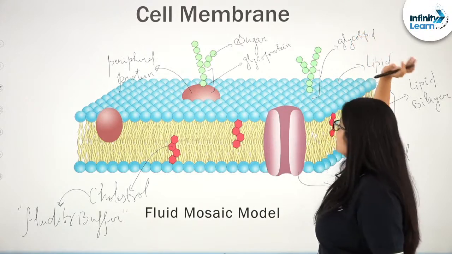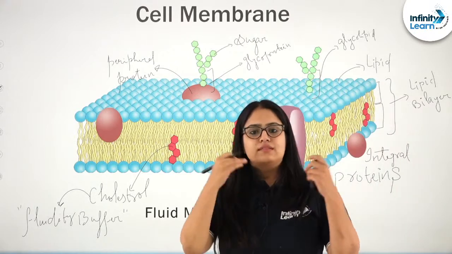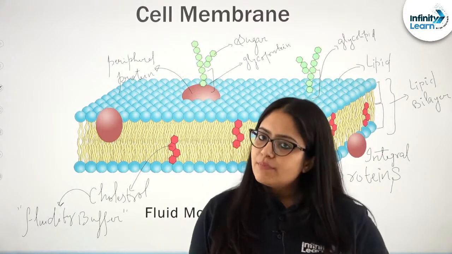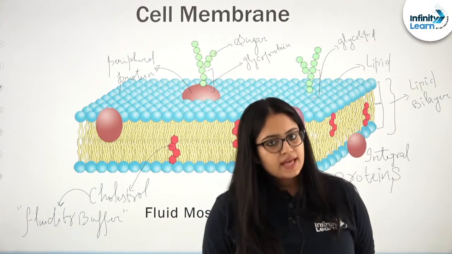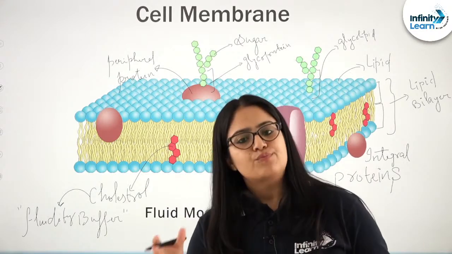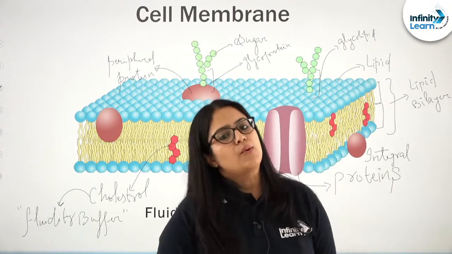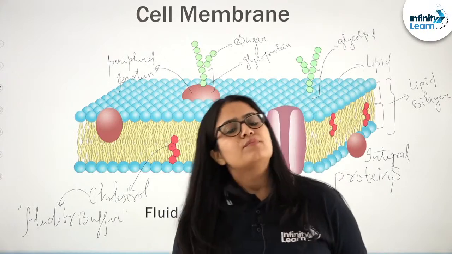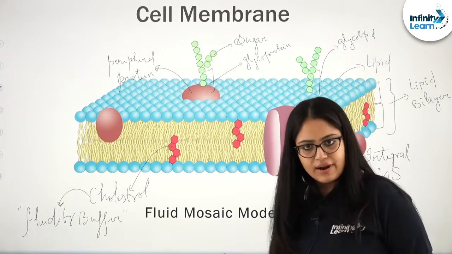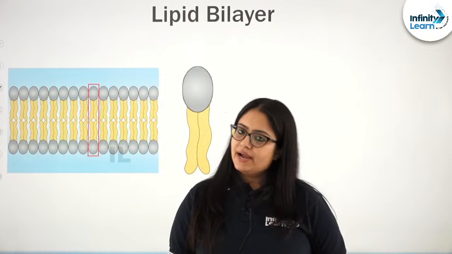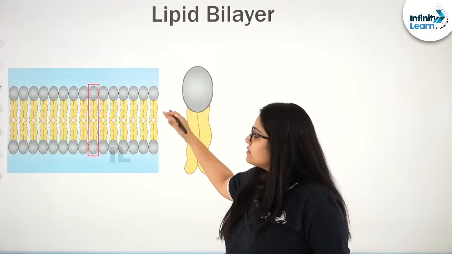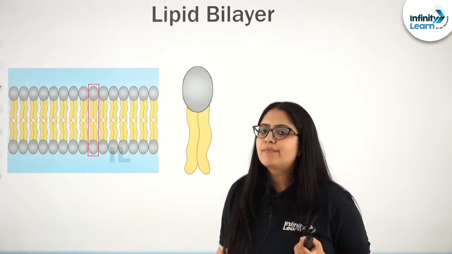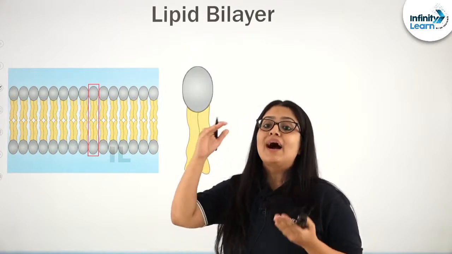So here I explained to you the overall structure of the cell membrane, where I discussed the various components of the cell membrane. The major ones are lipids and proteins, but also cholesterol and carbohydrates are present. This is according to the fluid mosaic model given by Singer and Nicolson, right? Now, let us discuss the lipid bilayer membrane in a little more detail. See students, as I have already explained, inside the plasma membrane or cell membrane, lipids are present in a bilayer form, right?